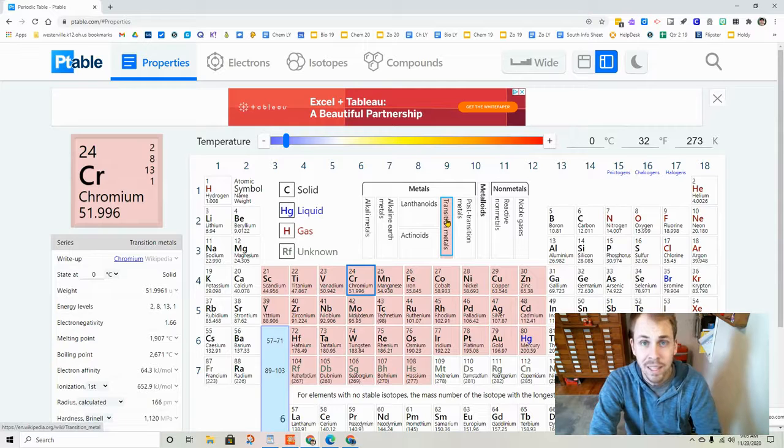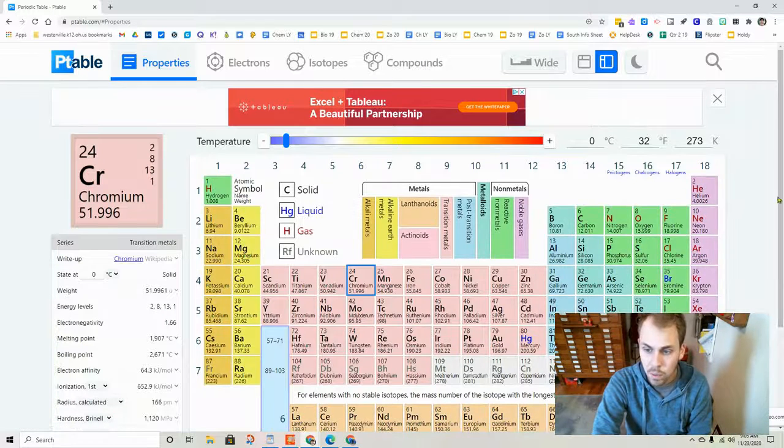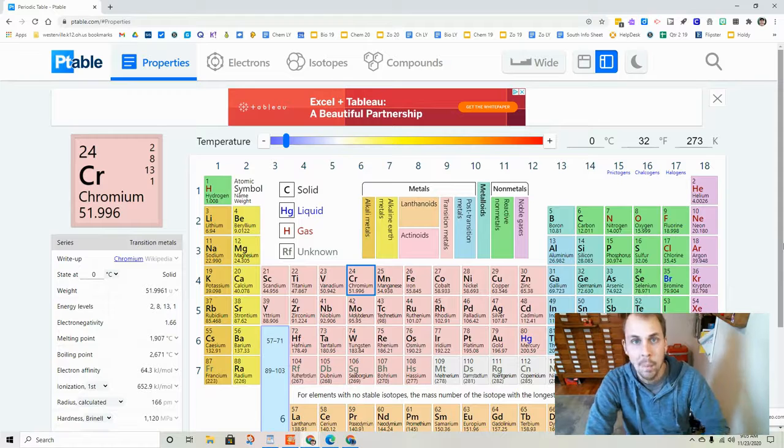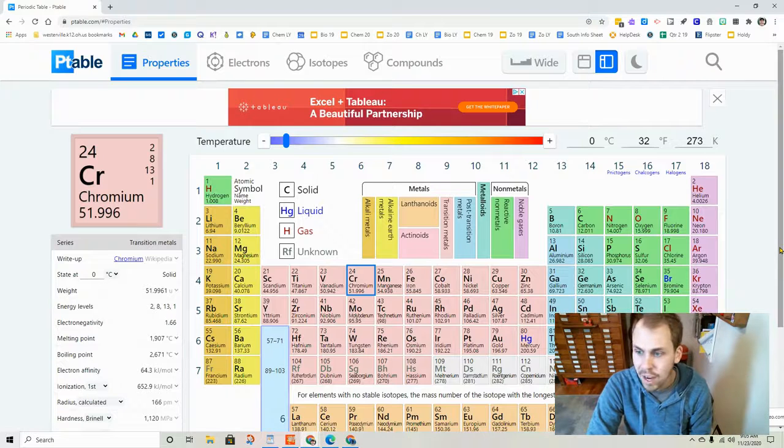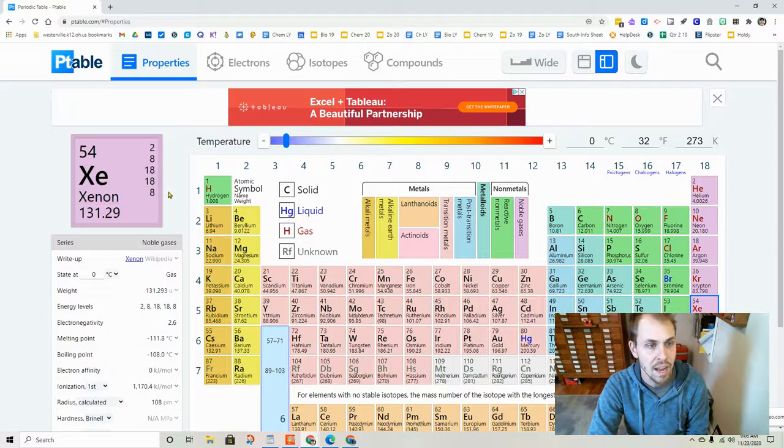So I'm not going to give you one like that on a test or a quiz. I will give you stuff like these other ones. I might say, how many electron shells should xenon have? I can just look at it and say, boop, it's got 5. It should have 8 valence electrons. I can click it to confirm. 1, 2, 3, 4, 5, 8 valence electrons, right?